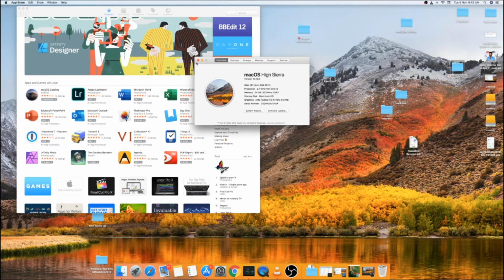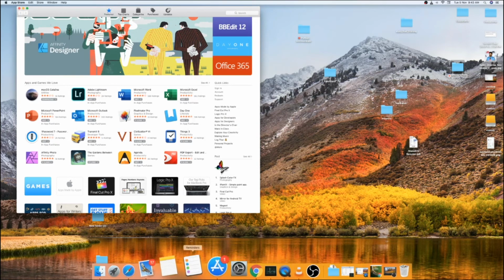I am used to using Mac OS High Sierra, not a big deal. I have used Mac OS Catalina as well as the previous versions, and I forgot the name. I have used all the Macs from High Sierra to Lion and so on.